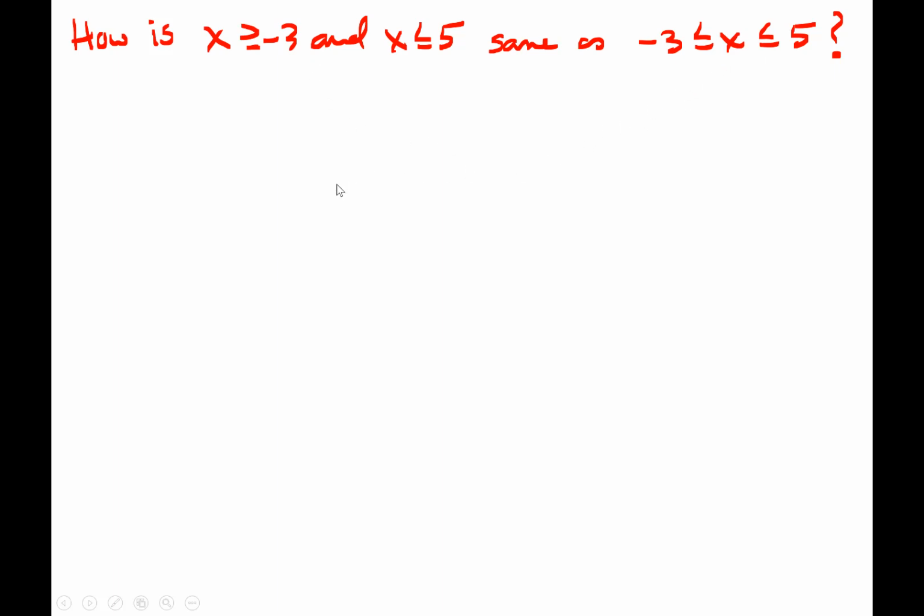All right, if you don't get this part of the PowerPoint slides, that's okay, as long as you can work out the short notation. But those that are curious, let's go for it here. So what I'm going to do here, I'm going to switch these 2 around. So -3 is going to go to the left, and the x goes to the right. And whenever you switch these around, you have to switch the inequality as well. Okay, so notice what it says. It says -3 is less than or equal to x, and x is less than or equal to 5.